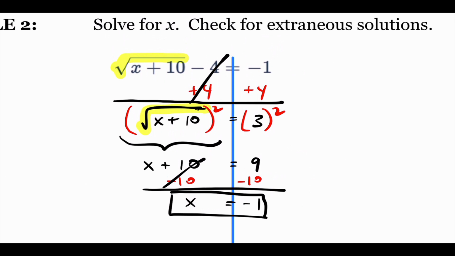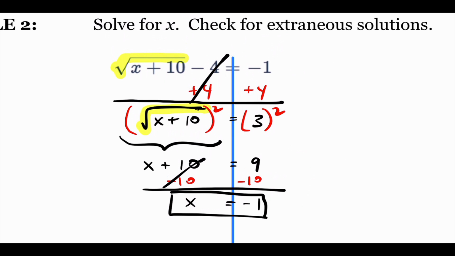So if I were to plug in -1 in here, I'd get -1 plus 10, which is 9. What's the square root of 9? Well, I get a negative plus 10, right? So it becomes positive, right? You're right. I can't have a negative in there. That's a no-no because that would be imaginary. But when I add it together, I get 9, right? What's the square root of 9? 3. 3 minus 4?